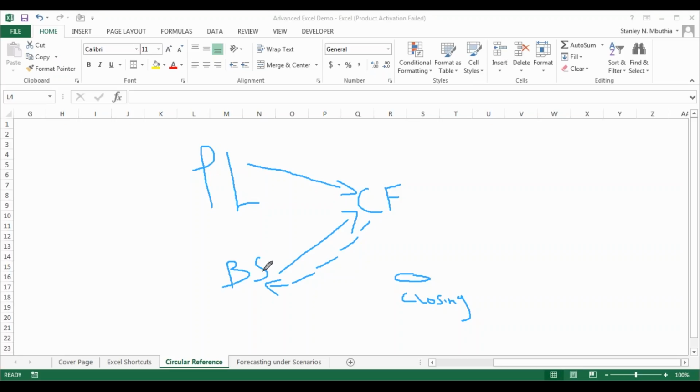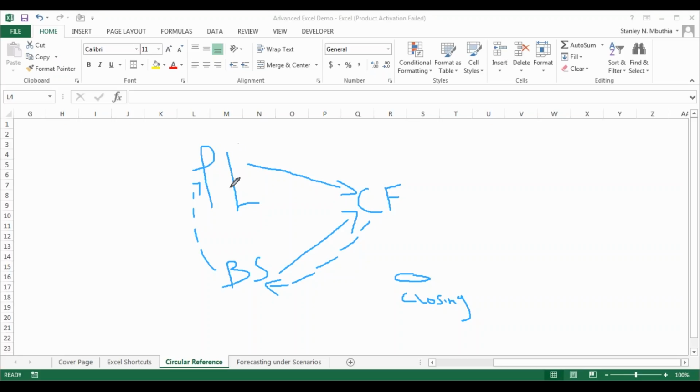Remember, the bank balance that is coming from the cash flow here may be an OD or a positive cash balance. So after adjusting our balance sheet here, the cash position will change. If this cash position changes, it could be an OD. If it's an OD, then it will generate interest expense, right?